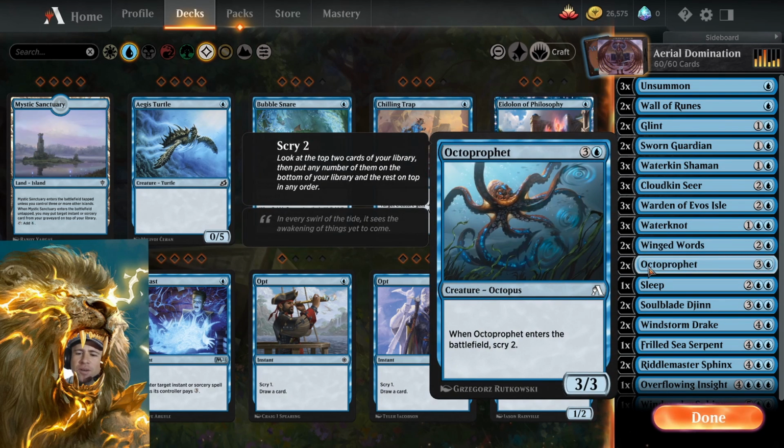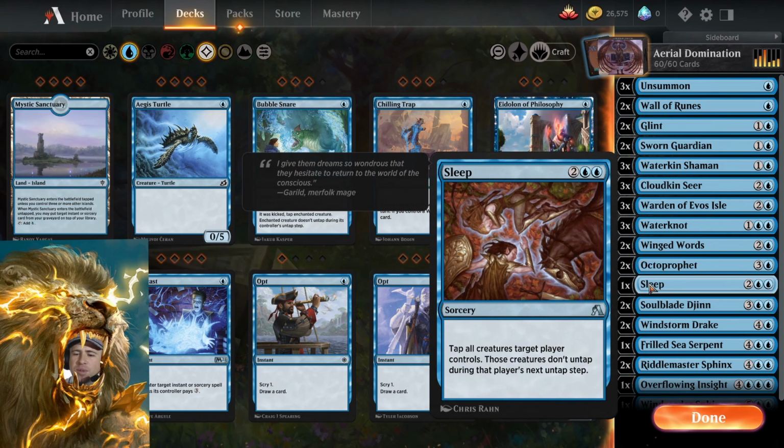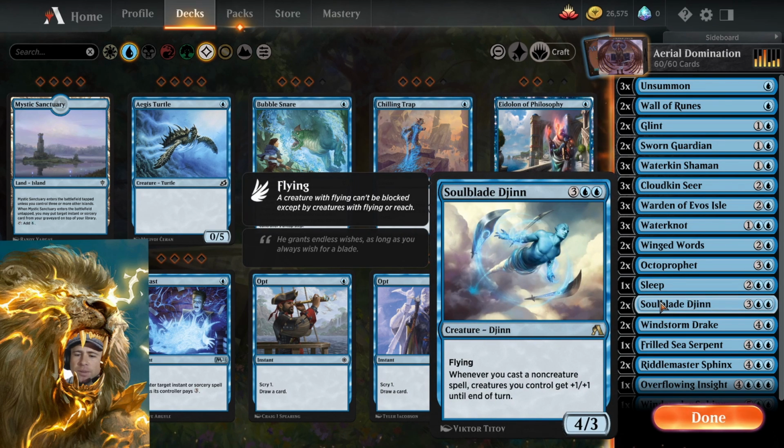Next, Octoprophet. When Octoprophet enters the battlefield, scry 2. This helps us dig through our deck. Not a spectacular card, which you can imagine. Sleep. Taps all of the opponent's creatures, and they do not untap on the next untap step. Soulblade Djinn, a 4/3 flyer, and whenever you cast a non-creature spell, other creatures you control get +1/+1 until the end of turn.